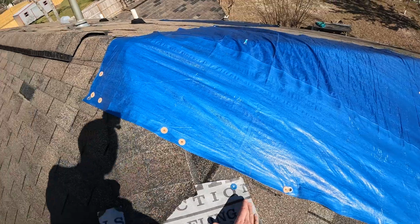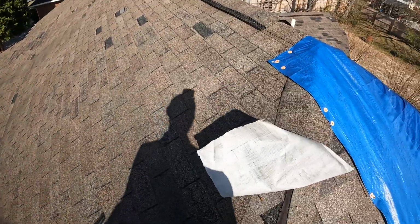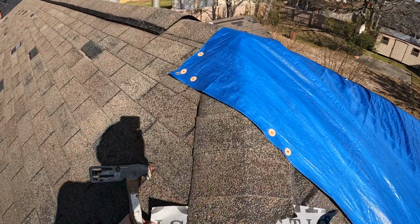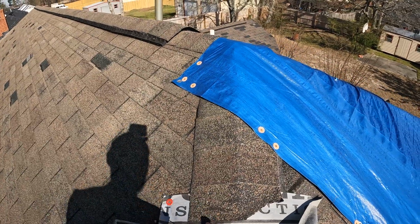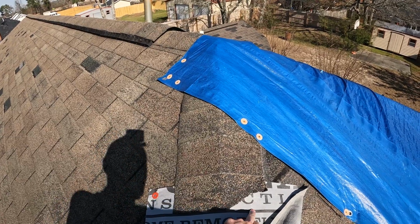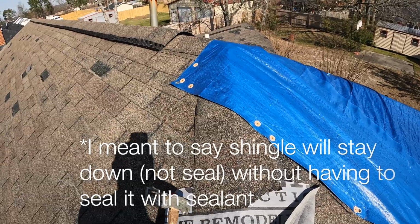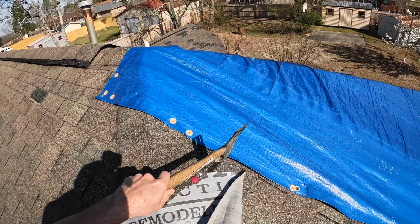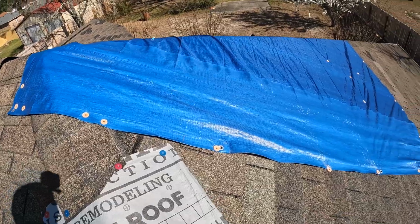Start by nailing my corners. Always make sure it's nice and tight. Whenever you're tarping a hip as well, you always want to try and hit the corners. Obviously there's no corner here, but I'm going to hit this right here. That way this shingle will seal back down without having to use sealant. And then again, finish on my four corners.